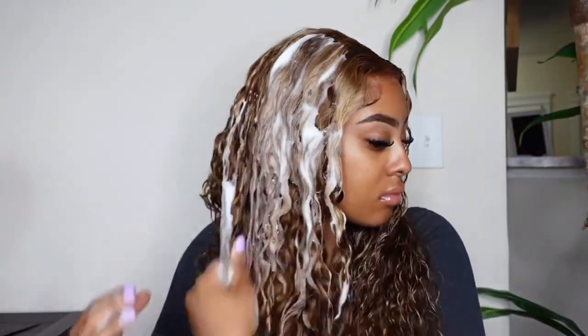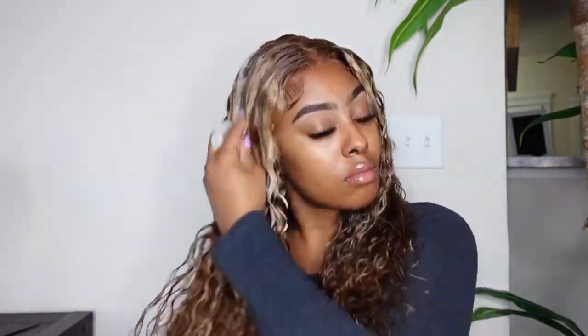The best part is that it's super quick to just pop this wig on and be ready to go. Y'all know sometimes we be tired of having our wig on and we just want to throw it off as soon as we get in the house — you can literally do that with this wig. You can pull it off, put it back on, and you're going to look good.